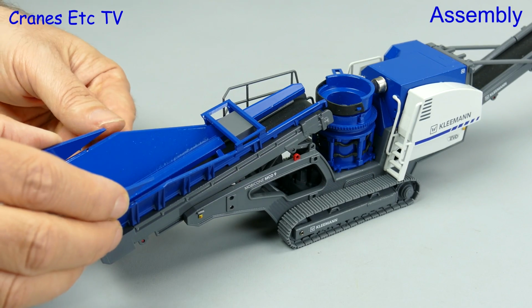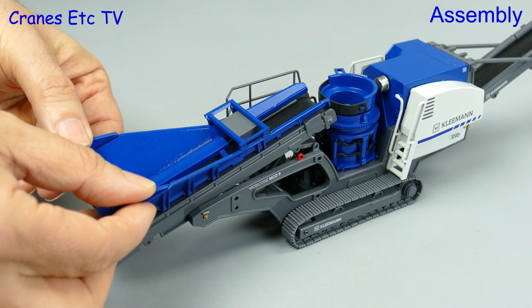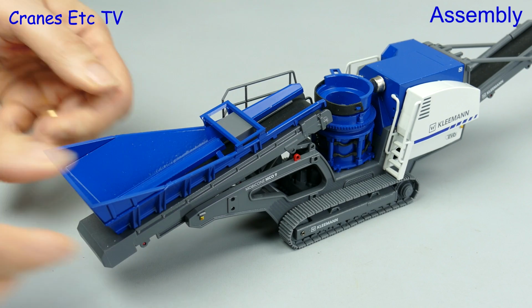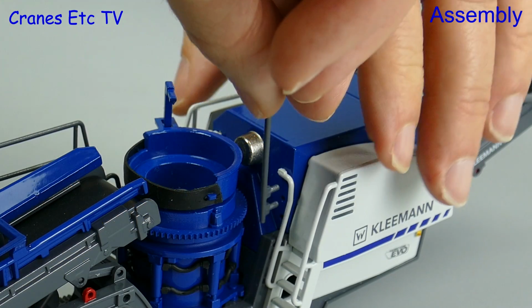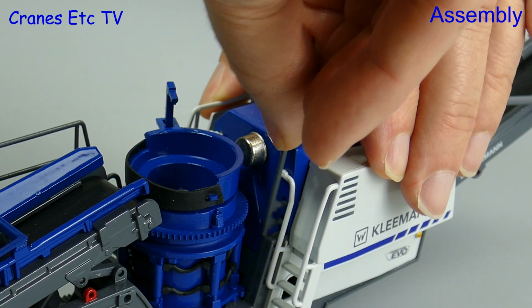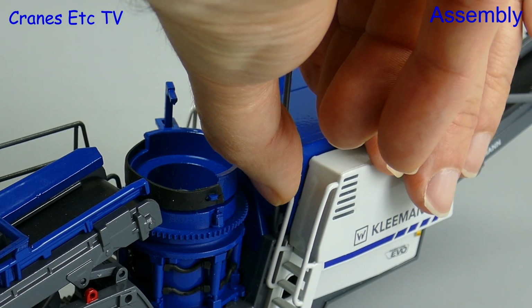To begin with, there's an extension to the main feed hopper, and that clips into place on top of the hopper. It's a nicely made part which fits quite well. Next to fit is the ultrasonic detector, which optimises the amount of material inside the cone crusher. Next there is a light post which indicates the working status of the machine. It's tall and thin, and it presses into a couple of holes on the body.